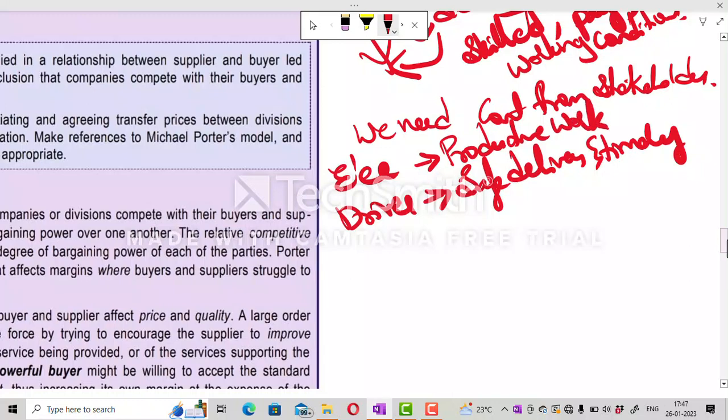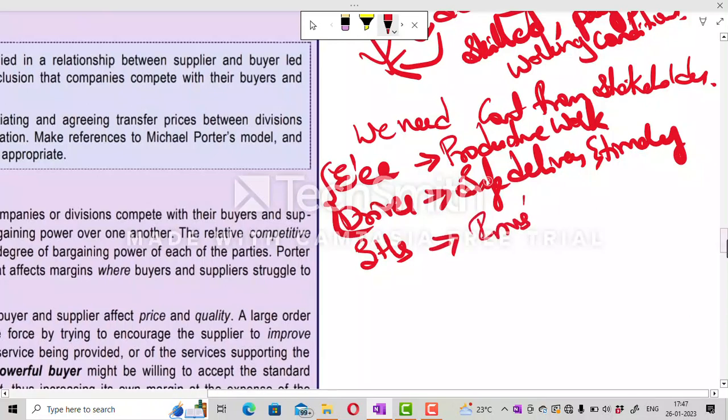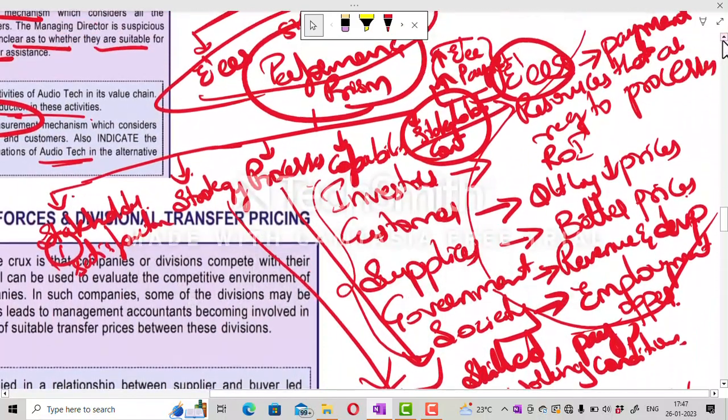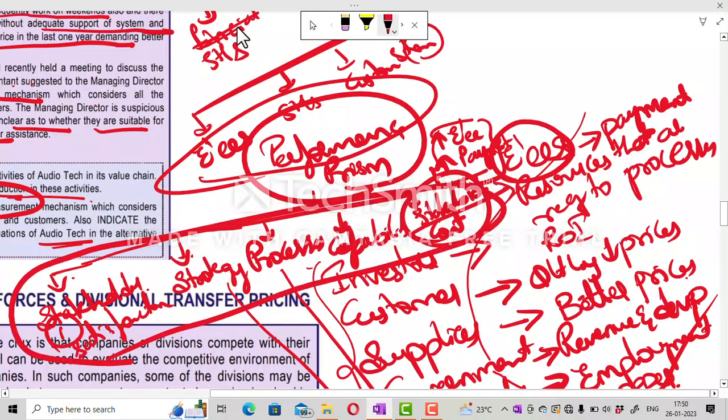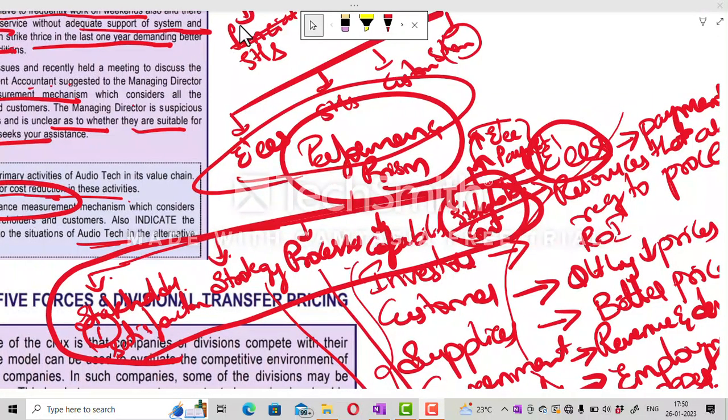Okay, in the case of shareholders, this is the example perspective, but generally, what will shareholder contribution be? To make investments, trust in us and make investments. What will government contribution be? To give incentives. So everyone has their own contribution in order to achieve the goals. These are the performance prism. Let's have a brief of that. In performance prism, we have 5 facets. All these 5 facets are interlinked and need to be satisfied in order to achieve the goal, that is achieving stakeholder satisfaction. That's the end of this question. Let's move on to the next question.